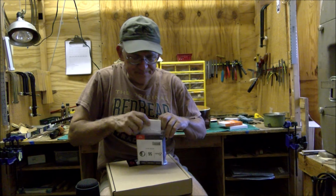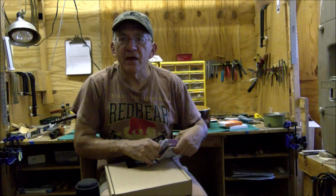Okay, so what we're gonna do today, having talked about all this string stuff, I don't think strings are all that big of a deal. To me, the strings are more of a personal thing. I like the way they feel under my fingers. I like the way they don't squeak. And as long as they sound reasonably good, in my humble opinion, the guitar needs to sound good with any string you put on it. It's going to sound better with some strings, yes. It's going to bring out a little bit more of the sparkle or a little bit more of the flavor you want.